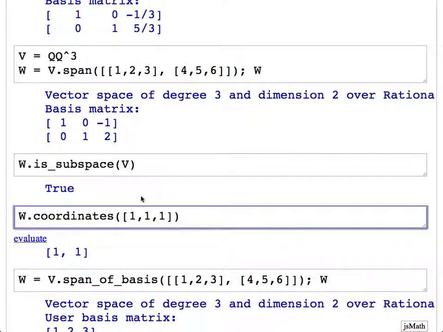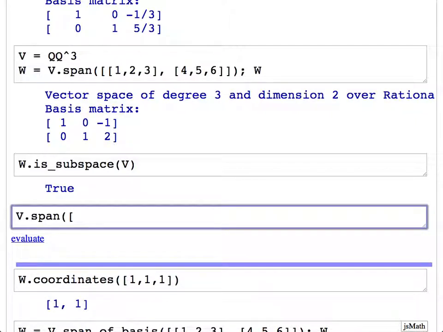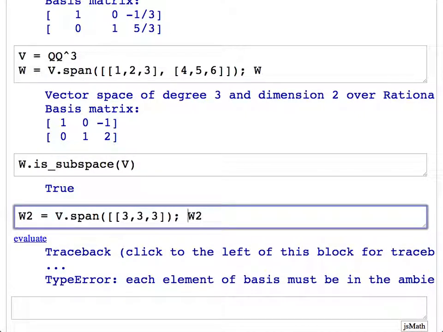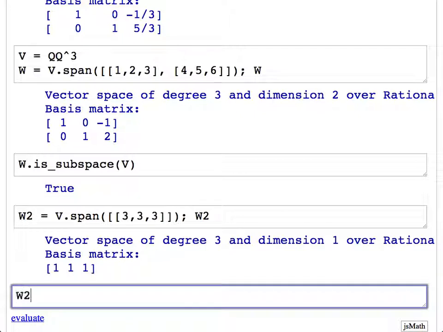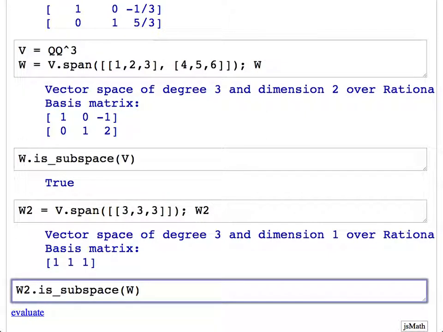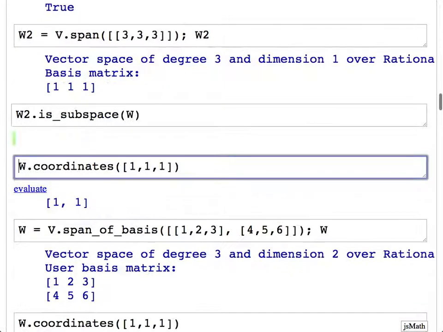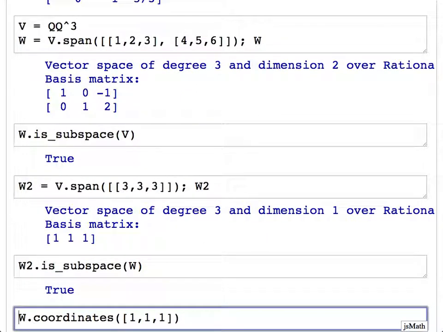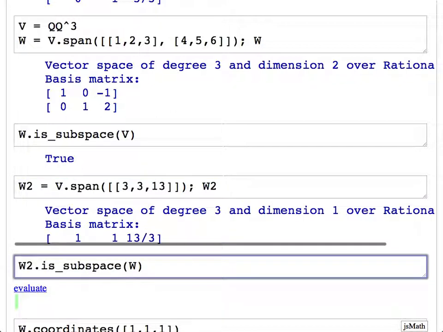In three dimensions, it's not so exciting. But I'll make a one-dimensional subspace: v.span of [3,3,3]. I wonder if that is a subspace of the space we considered above. Oops, I have to give a list of lists. So w2.is_subspace(w). What do you think? Who says yes? Who says no way? Let's see what happens. True, it's a subspace. Actually, I just subtracted the first vector from the second one. If I made it up at random, it would be very unlikely to be a subspace. Like if I put 13 there - no, it's not a subspace.